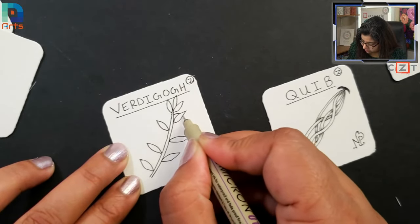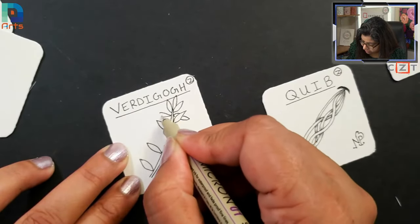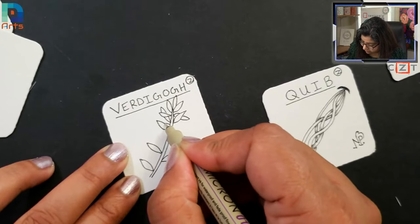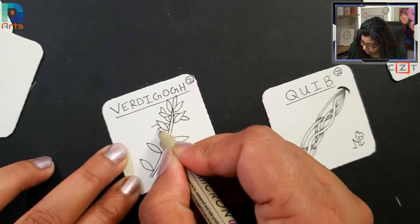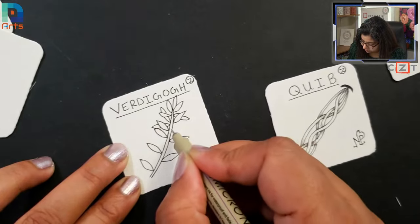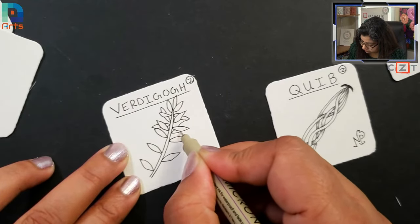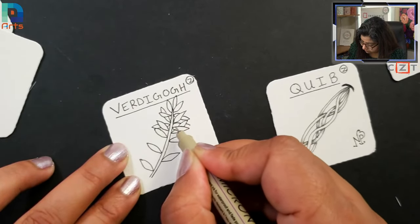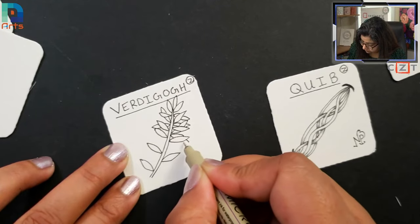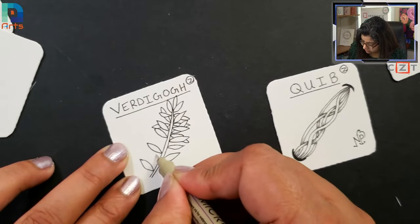You keep on drawing again the same over and under, and they are very unruly-ish kind of leaves. They go in any direction. That's how they look pretty and original. You keep filling the space this way.